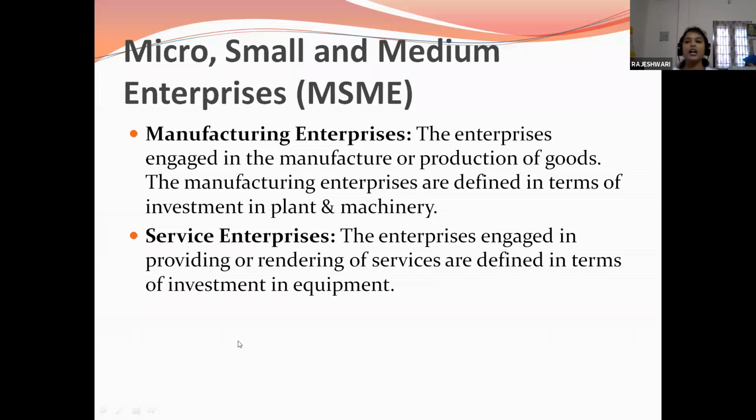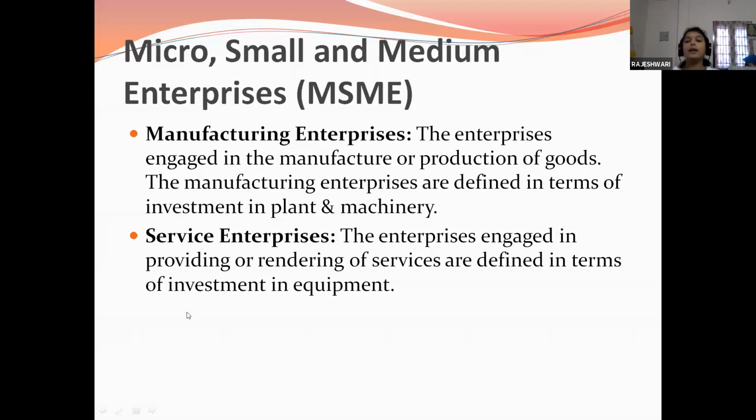Different types of businesses are there. That is service oriented. If you are starting at a very low level, a service enterprise is good. Then step by step we can increase to a higher level, and we can increase our business level to manufacturing enterprises also.